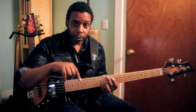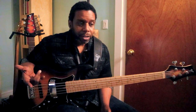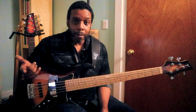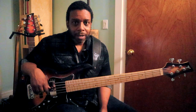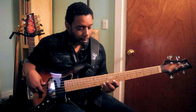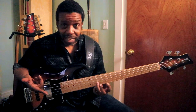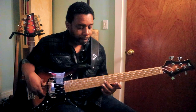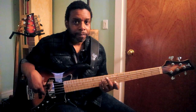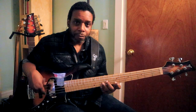Next thing would be to learn the descending section of this phrase, which we will apply the same principle. As we were coming down the scale, we approached each of those targeted notes from a note below. This is on the descending pattern. Now we'll approach from a note below. There's our targeted note, that's our C, the root note. So we've got a note below, and then a note above, and then our target.